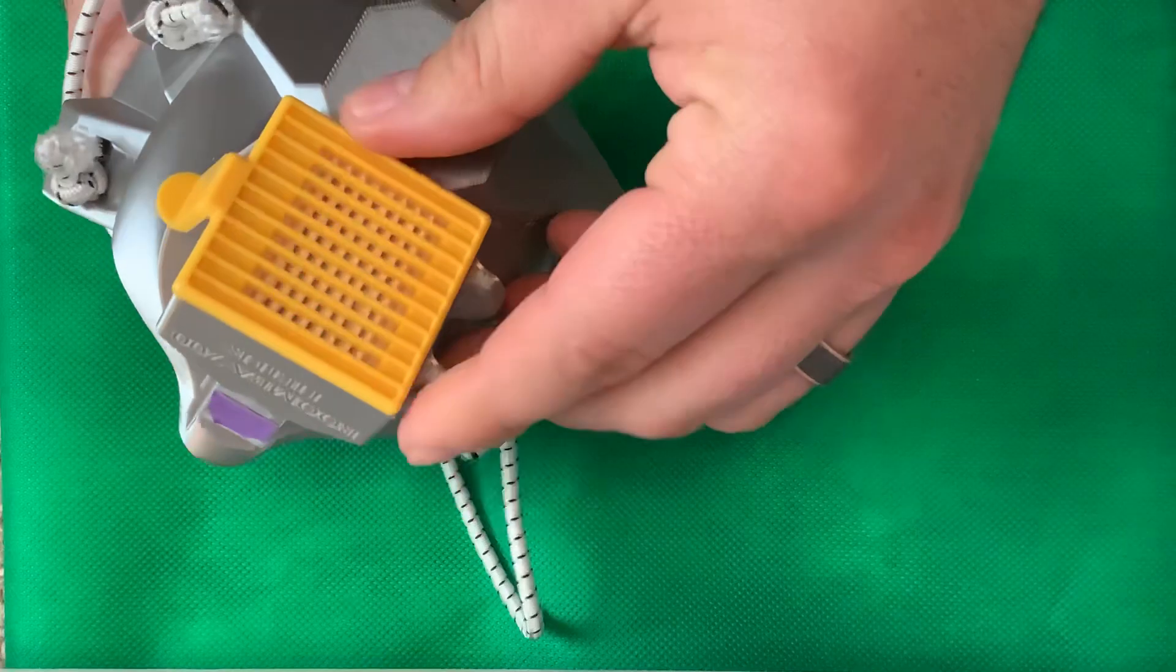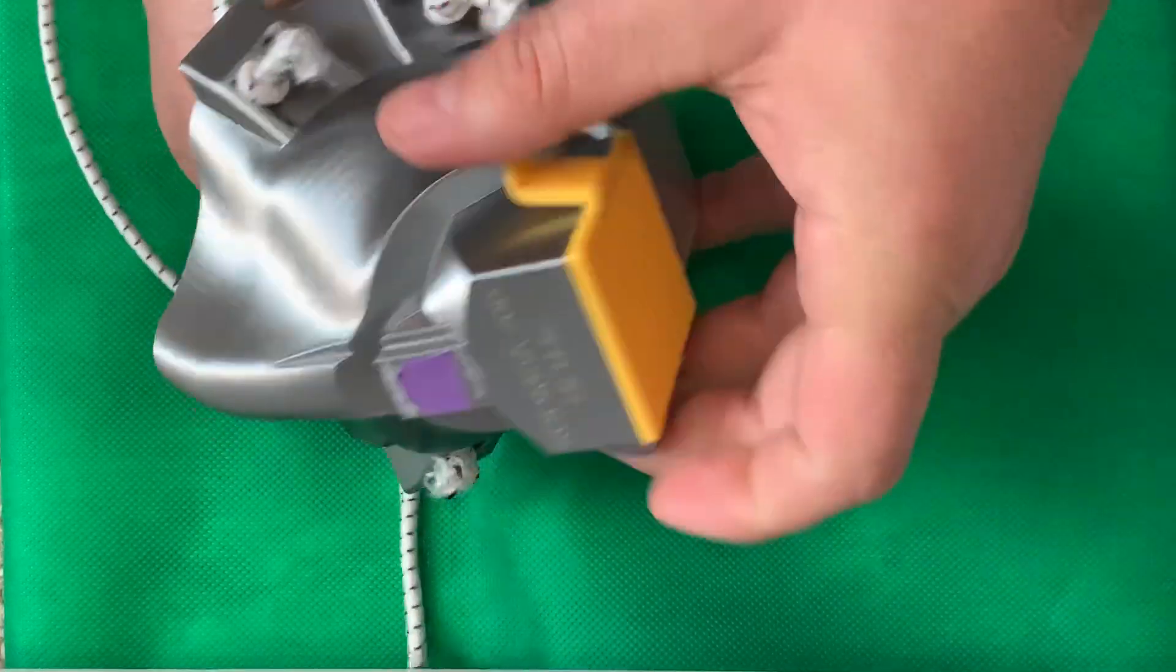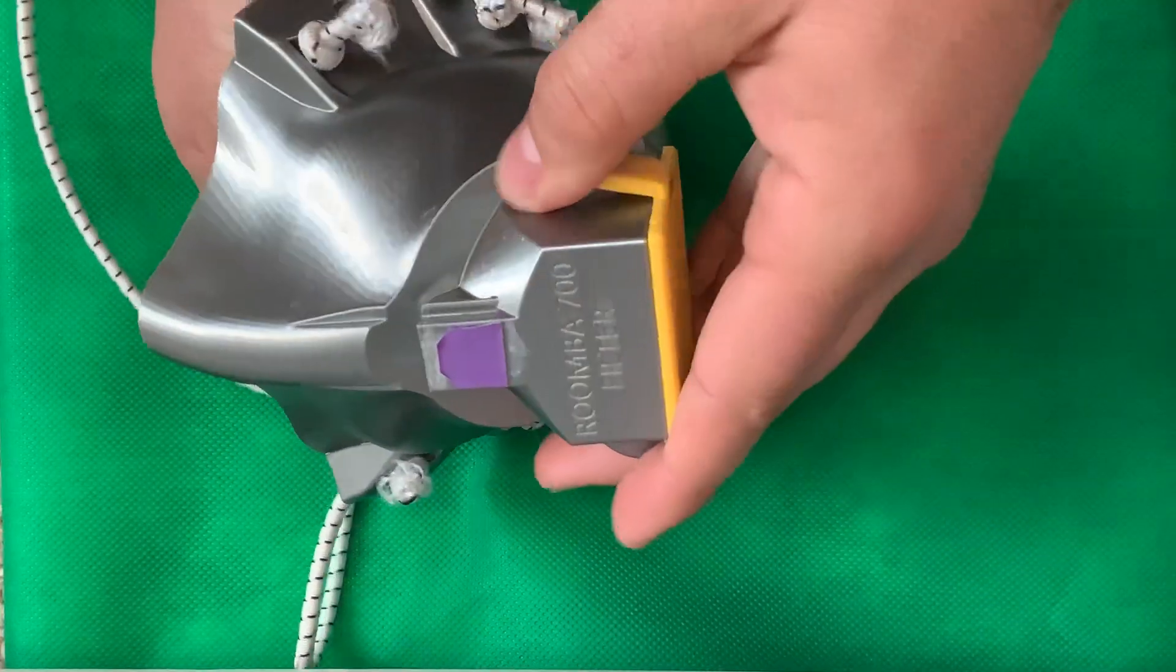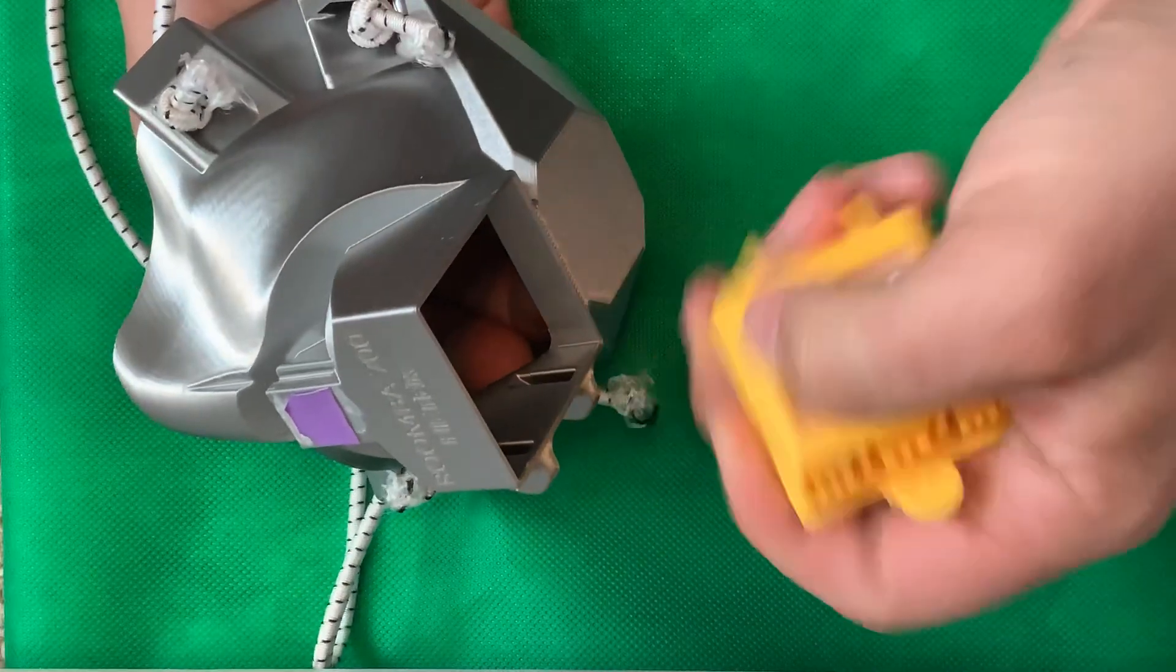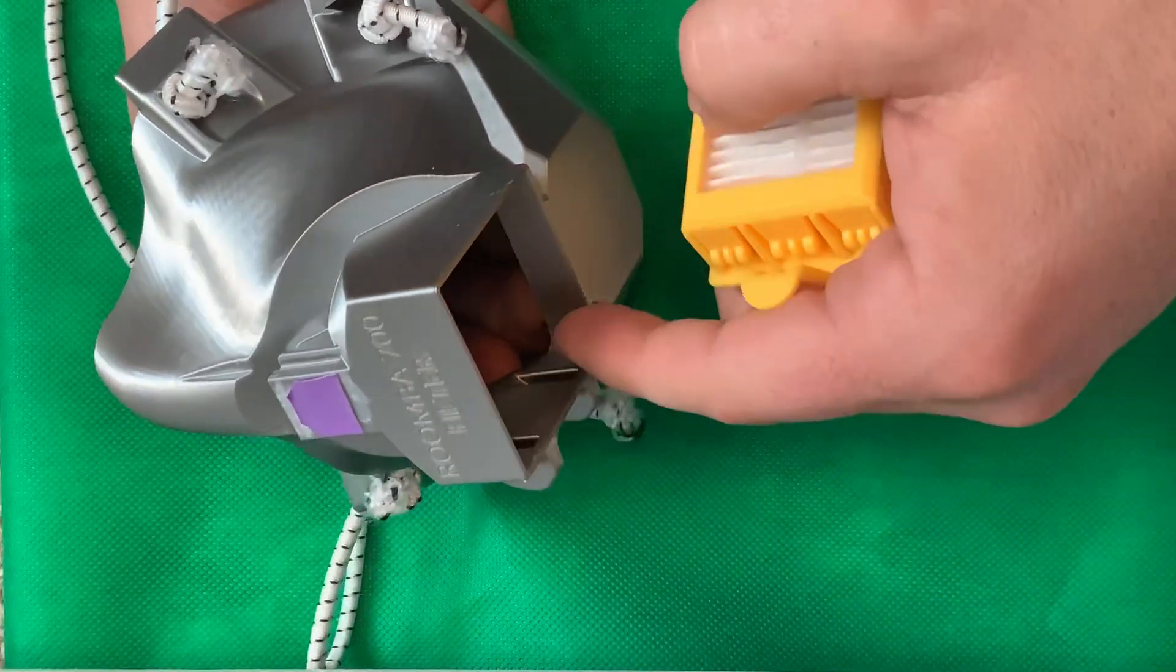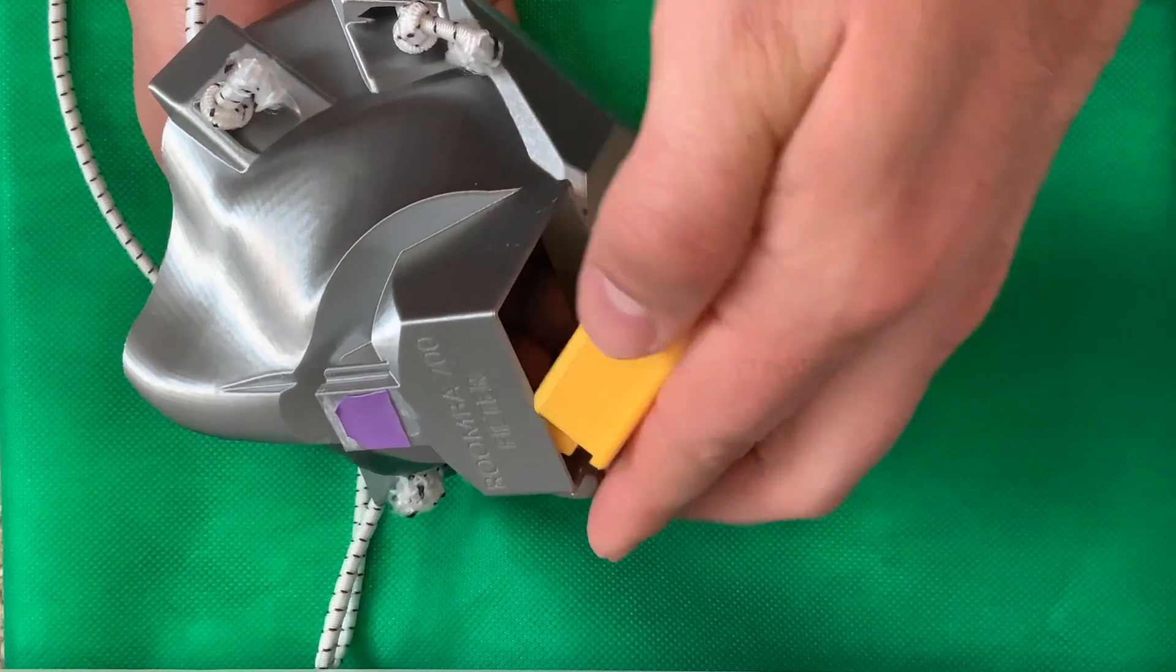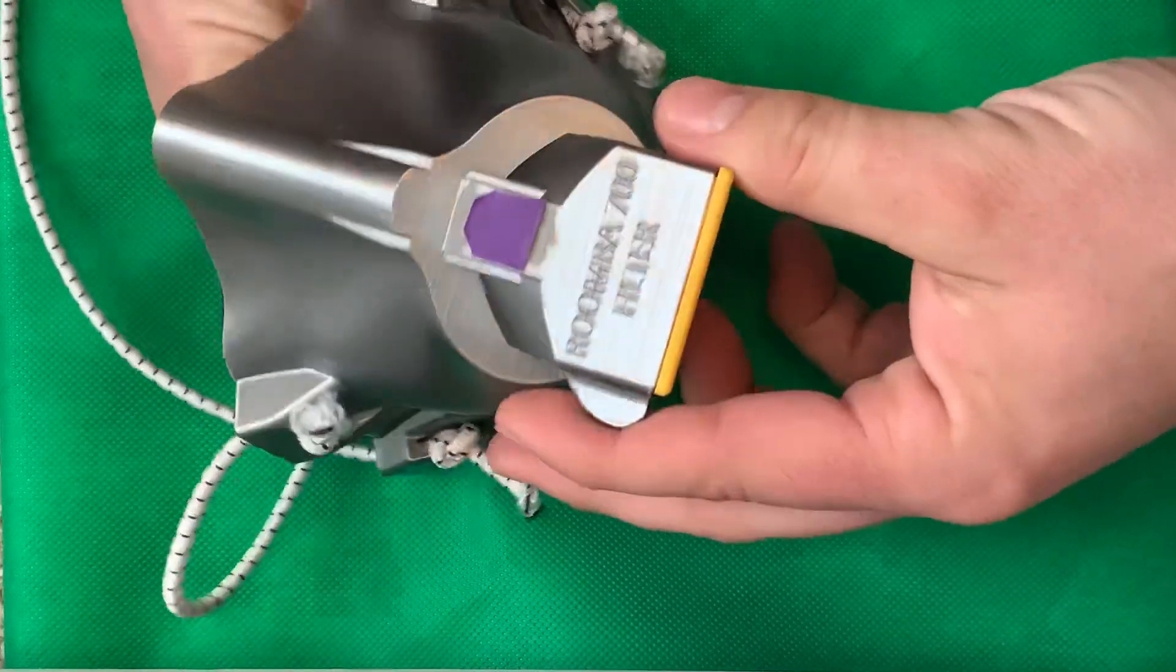So this snaps in. Now you might say, well, what about the gap here? Well, you could use hot glue or a O-ring gasket, but it fits really tight. But it's still probably not airtight. So you want to use something that's going to seal if you put this in.